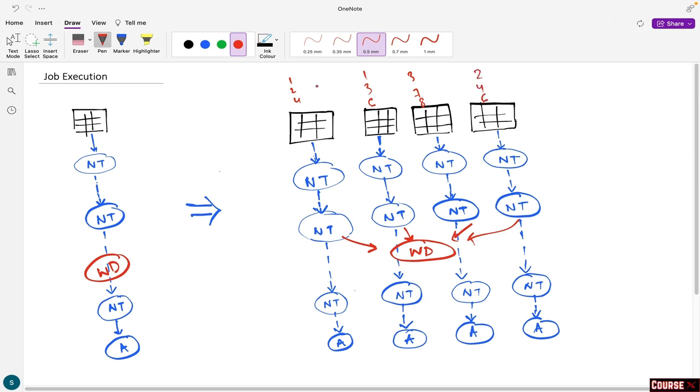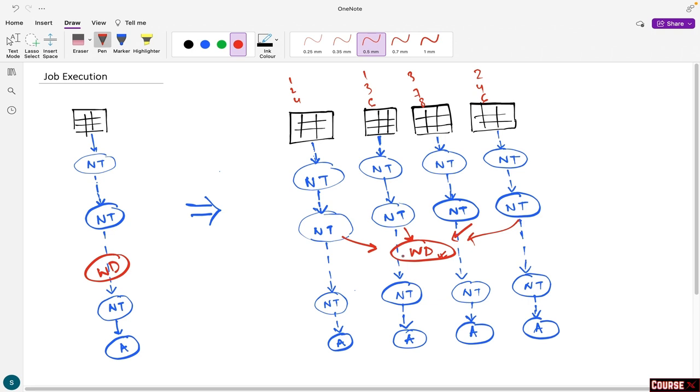So in order to do this order by, I have to get the records from all the data partitions, right? Because these IDs are jumbled up in our input data partitions. To execute this wide dependency transformation, I need input from all the data partitions. Because of that, Spark cannot run this wide transformation individually on top of each data partition. So it has to gather the data from all the partitions and then perform this operation.